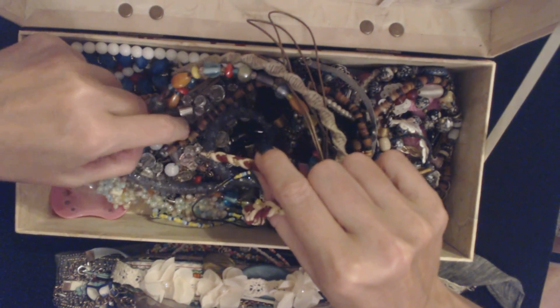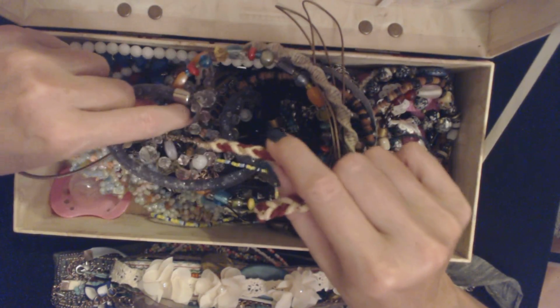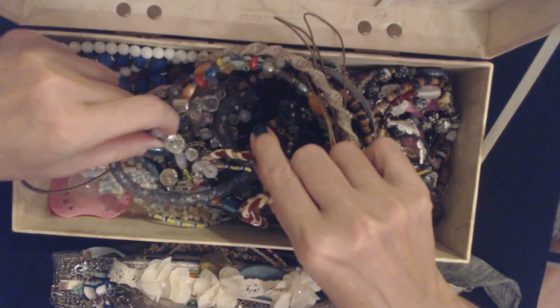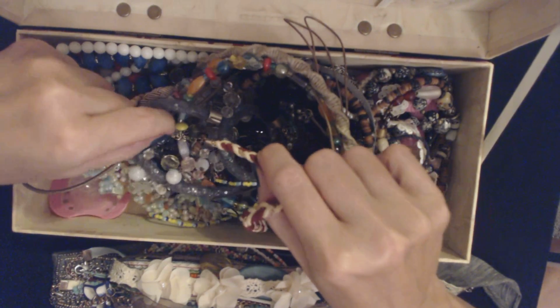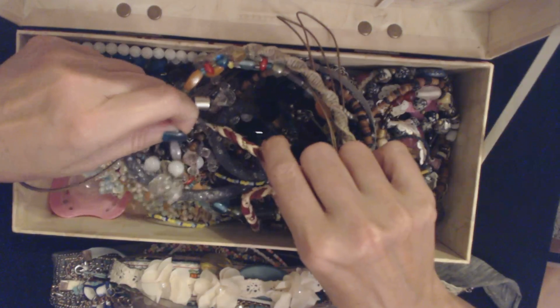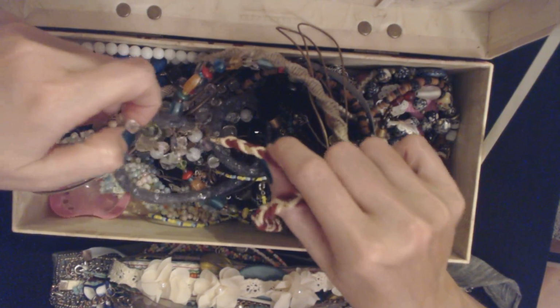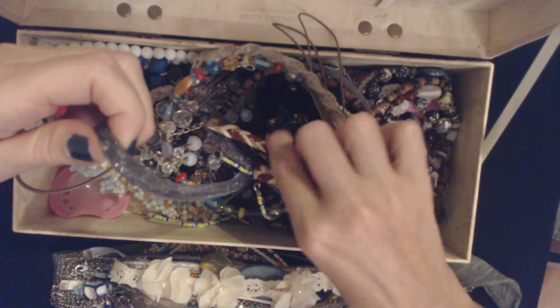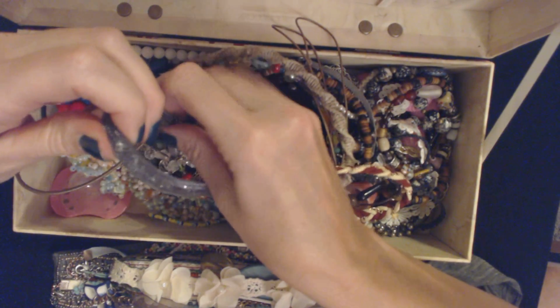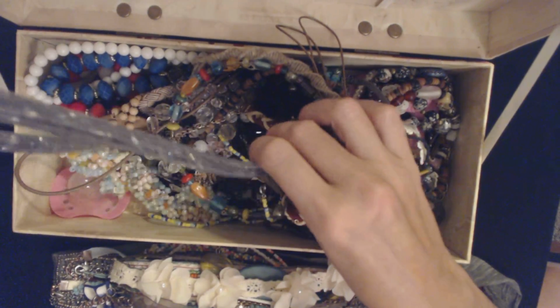Sometimes these pieces get tangled up on themselves. We'll try to get that one. Okay, maybe not yet. Let's move this one out of the way. And this one's cool.